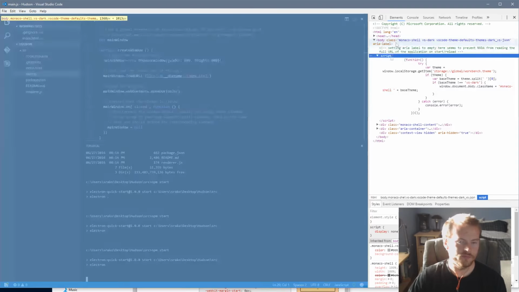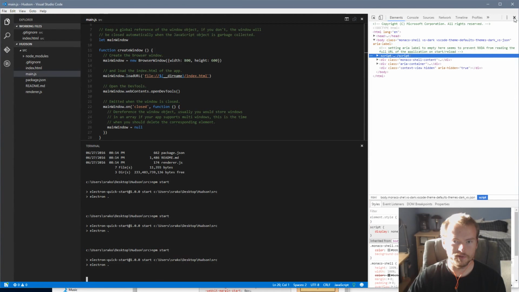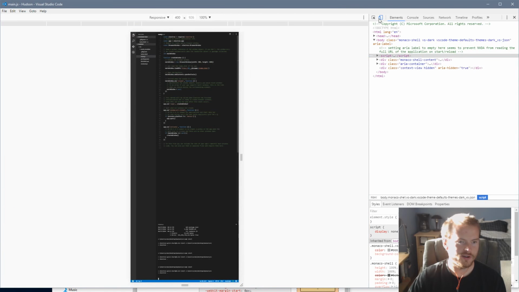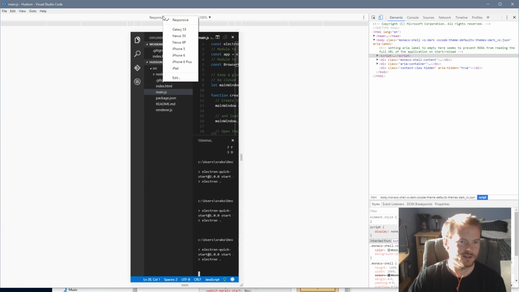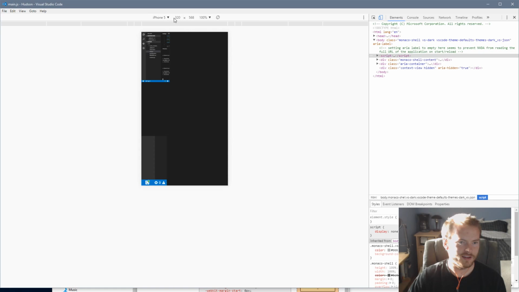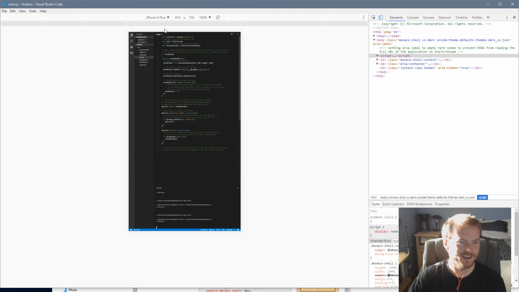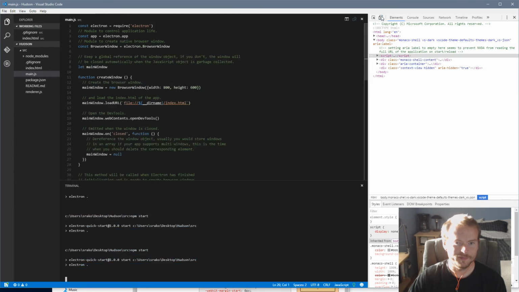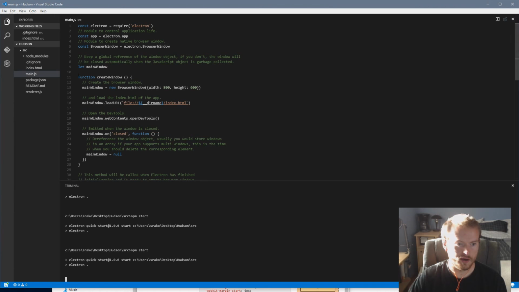I've never actually tried to see what it looks like when you switch it to like an iPhone 5. It looks pretty wonky. But anyways, so that's the developer tools.